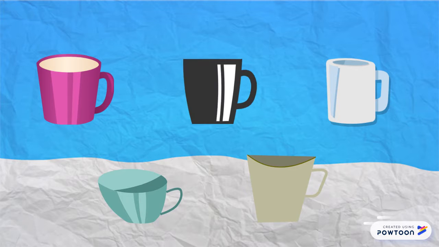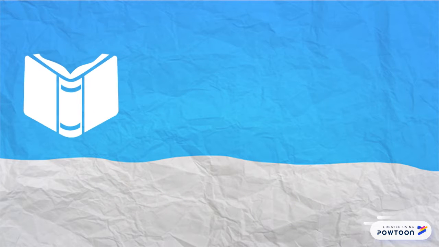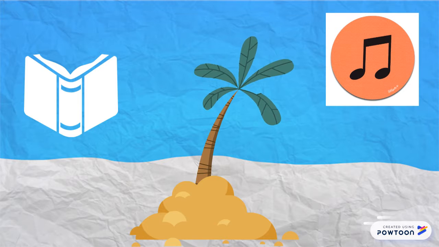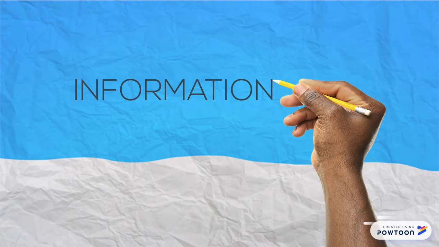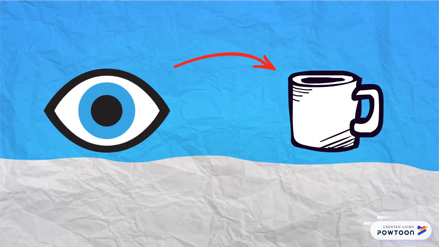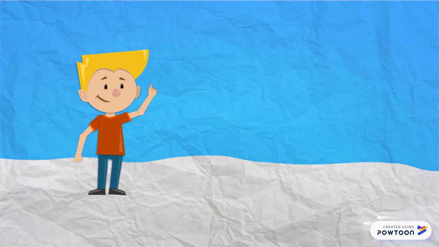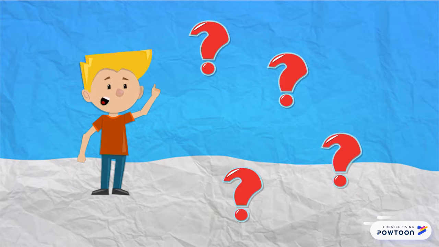Then you might think about what she likes. Does she like reading? Does she like the beach? Song lyrics, colors, abstract looking things? Because all of this information will help guide you in determining the look of the mug. This is the preparation stage, and answering all of these questions is what's important.